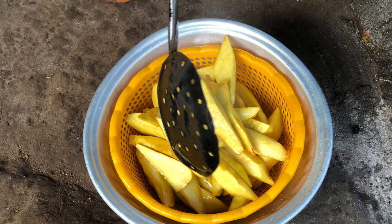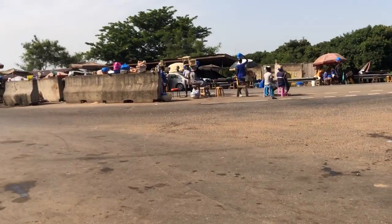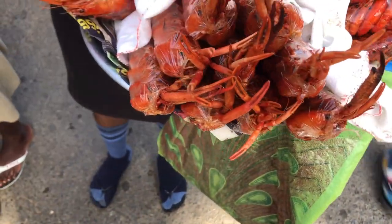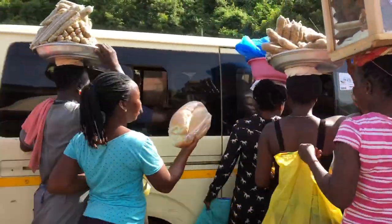So with this turkey tail, you can eat your koliko, that's your fried tubers, yam, potato, or you can use it to eat abolo, as you can see here, anything. You can use it to eat your akple, your fufu, anything you wish to. Hope you've learned something new. You've seen how this turkey tail is fried and self-seasoned.